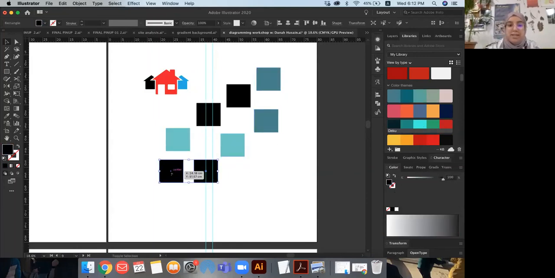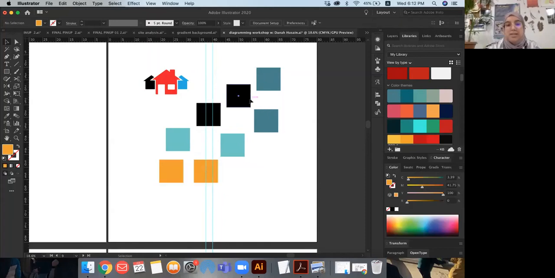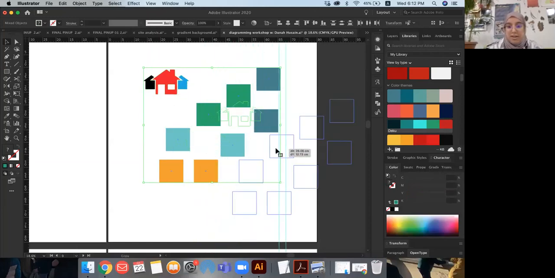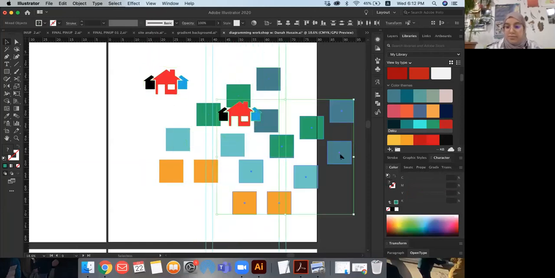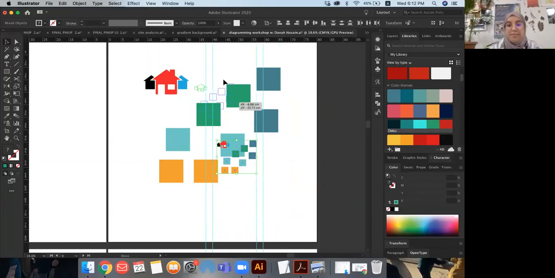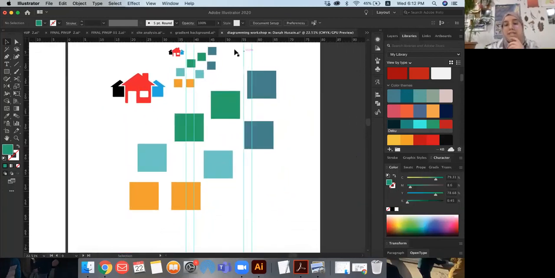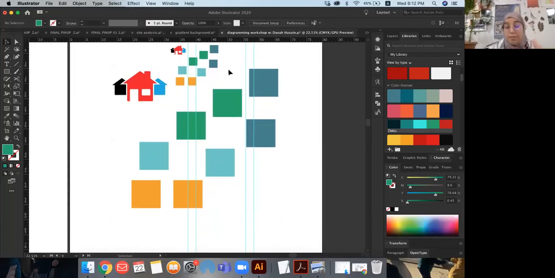Okay, let's say this is like this, this is like this, and we got a lot of these. We have different sizes, different things. So this is the color palette that was used, for example, in the site analysis. And now I need it to be changed into my personal color palette.